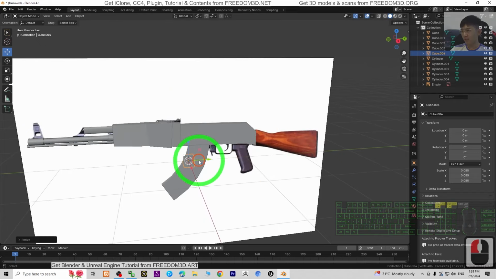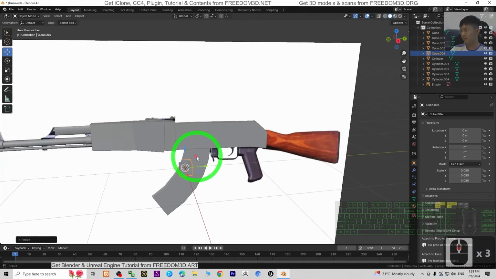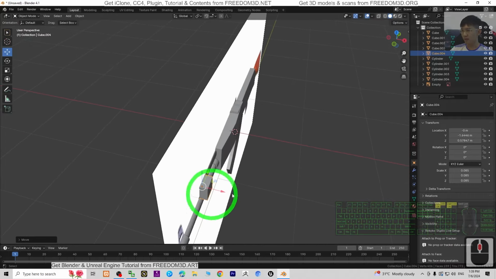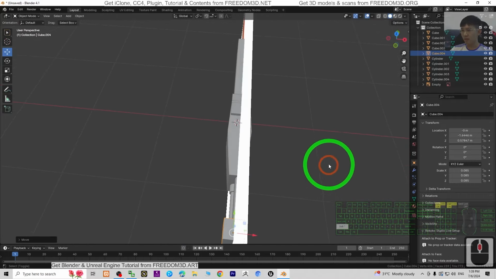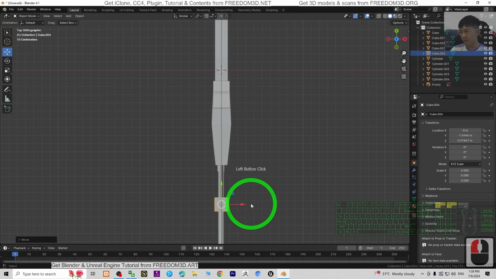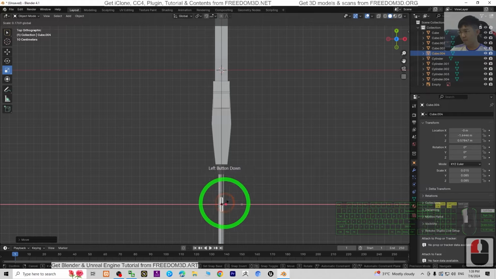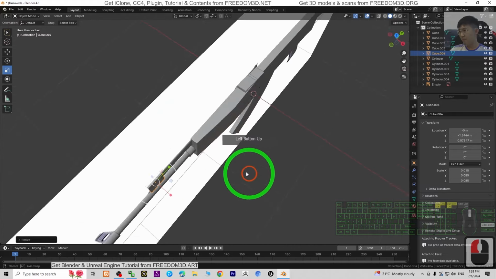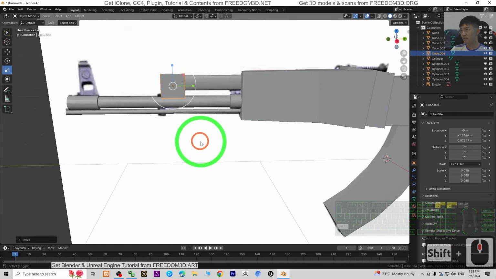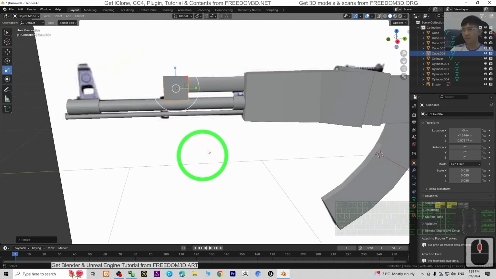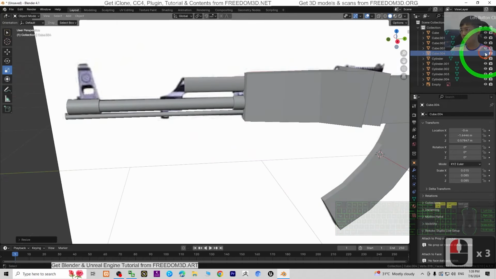Click and press S to resize it. Put it at here. Then click the Z. Scale it. So from here it is really easy to adjust. Hide it until you can see.